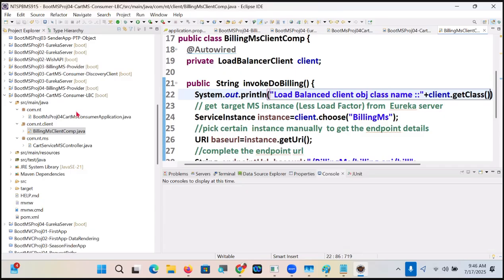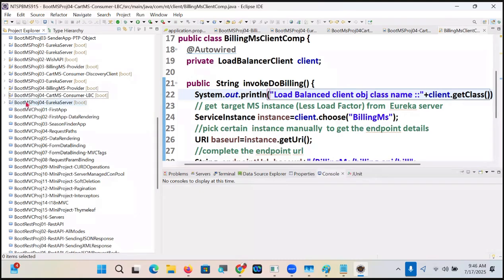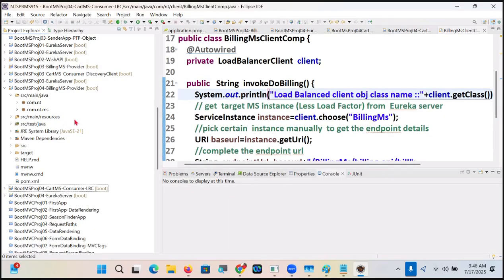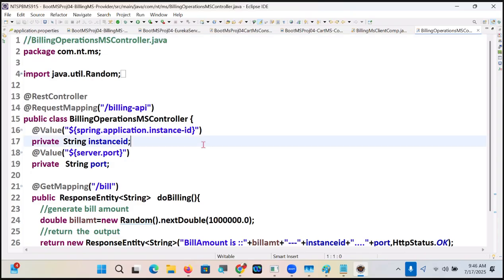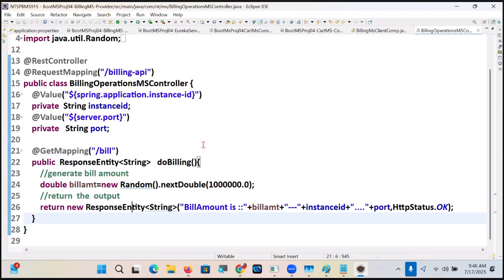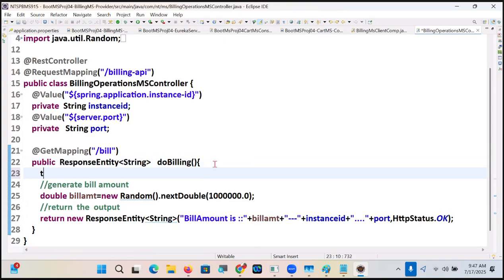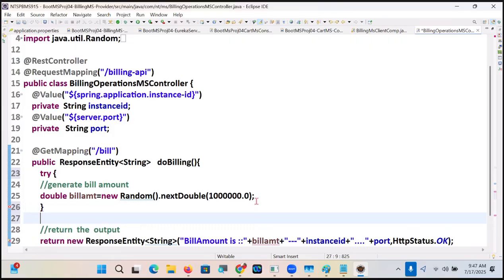So now we have to check whether it is happening or not happening, guys. Let's try one by one. But I want to give the feeling that the first instance is taking time. That's why it is looking for a second instance, right? That's why what I do is I go to the business method of the target MS, right? Tell me, where is this? Try. I want to make this take a bit extra time, guys.